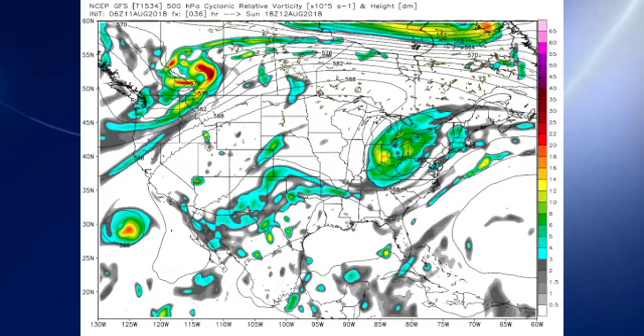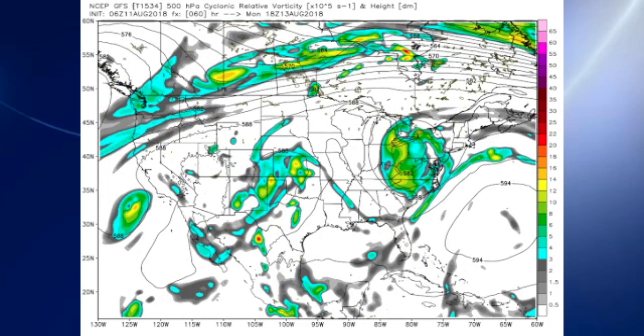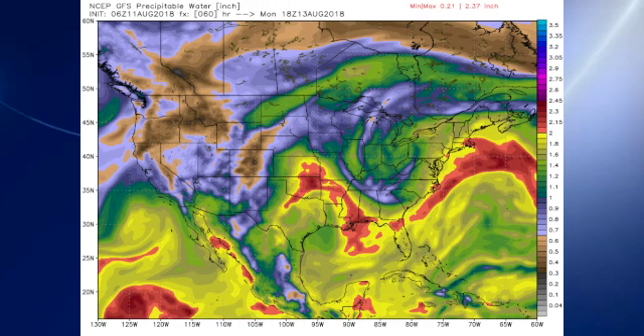The trough and the closed low are over the eastern Great Lakes, and that keeps us Sunday with some drier air coming in, especially into the Tennessee River Valley. We stay still a little bit around 1.5 inches precipitable water, so I think probably we'll introduce a 20 percent chance of showers or thunderstorms. The closed low begins to shape up a little more on Monday as it begins to move out of the area, but that northerly flow brings some drier air aloft, with values coming into the Tennessee River Valley less than one inch.